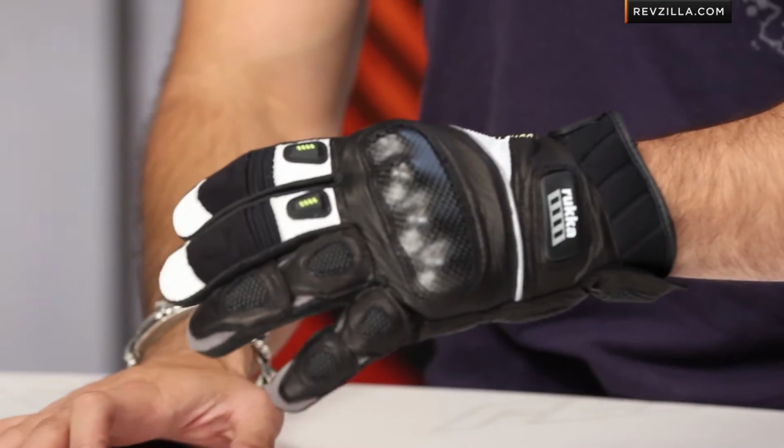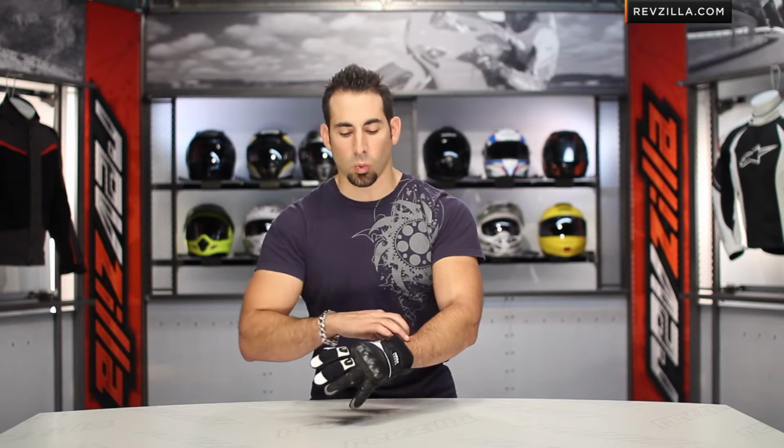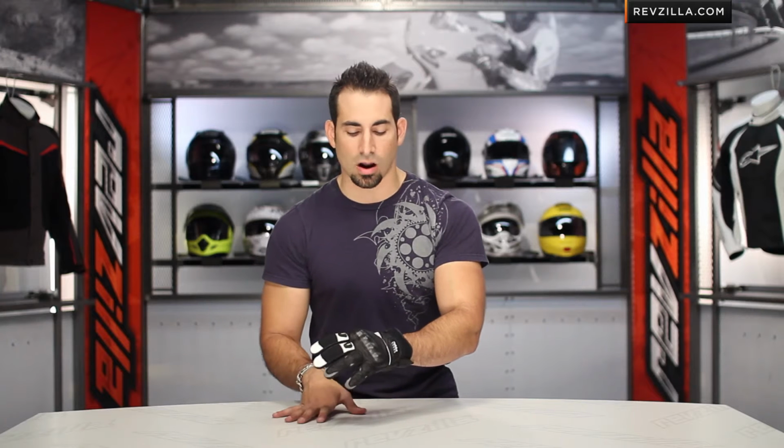From the fit standpoint, I'm wearing a size 10. Rukka size 10 is the equivalent of an American large. It is also the equivalent of a Euro XL. So I'm an extra large in Alpine Stars, I'm a large in Icon, I'm a size 10 in Rukka. Keep that in mind, wide size curve on these, size chart is rock solid as well.